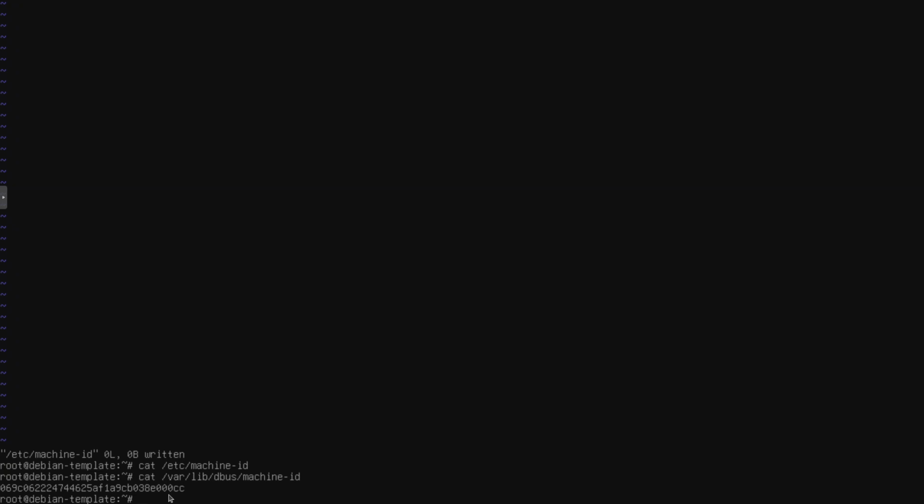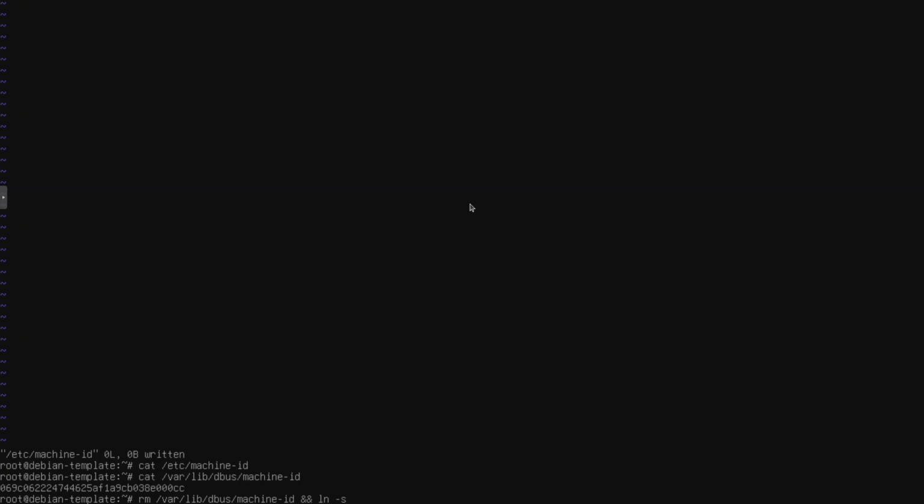If we leave that one alone, it will actually repopulate the machine ID from this file. So I need to get rid of that, and I'm going to do that with an rm command. This command, rm /var/lib/dbus/machine-id, is going to remove that file.